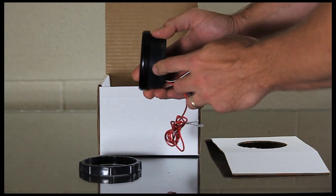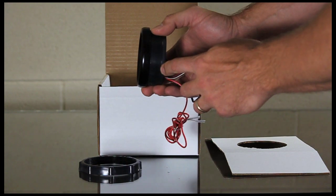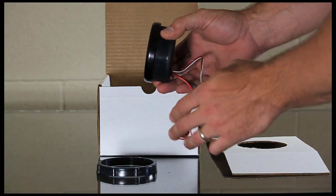You can see it's ultra thin — it's about an inch deep with threads all the way up the case, which will allow you to mount up to about three-quarters of an inch of dash. It's very easy to use this included spin ring to spin on the back and tighten it up on the dash.